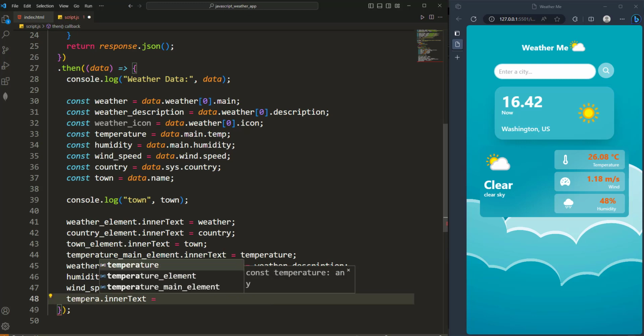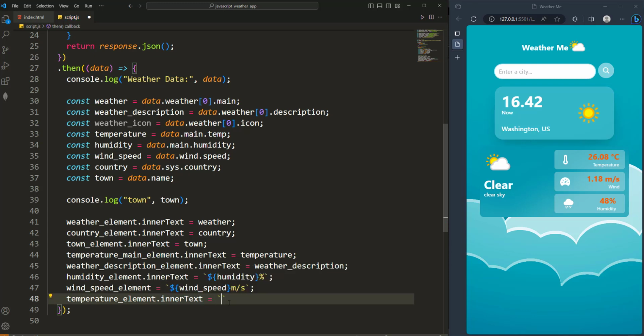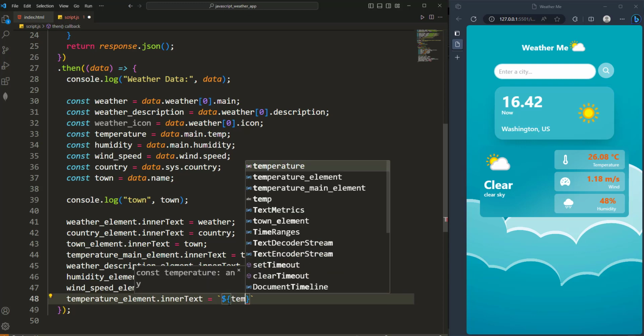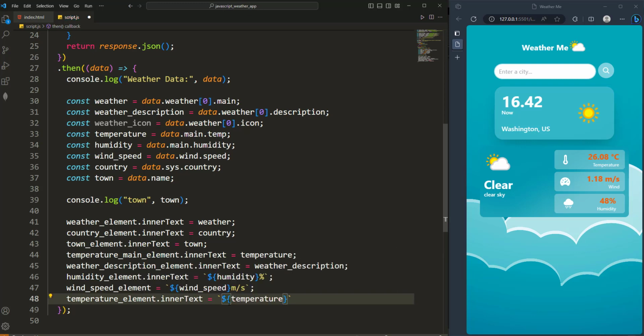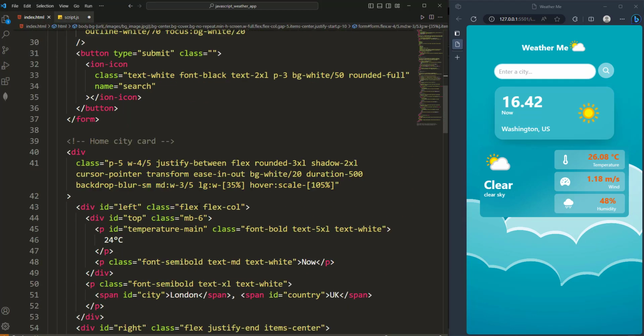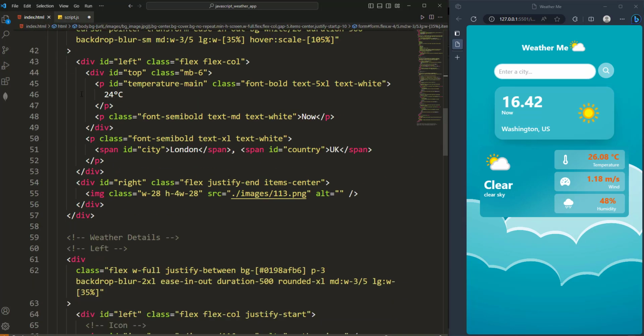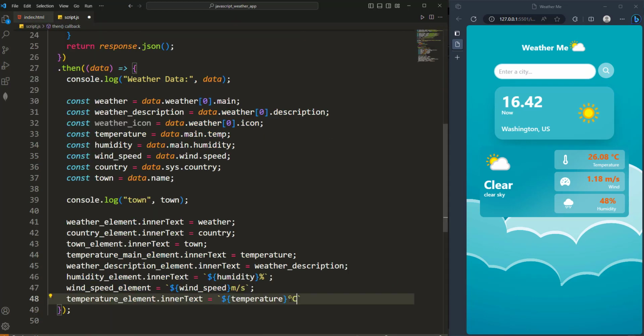Temperature element. That one too should have similar ones. So you can just say temperature and then degrees Celsius. Let me copy it from here. Okay, I was expecting this one here and this one to be the same.